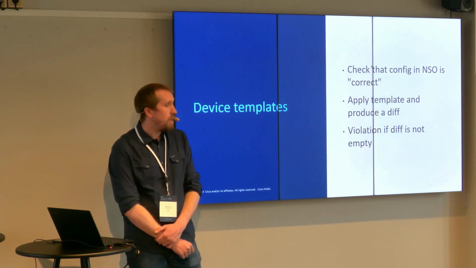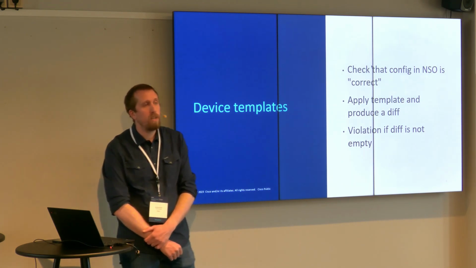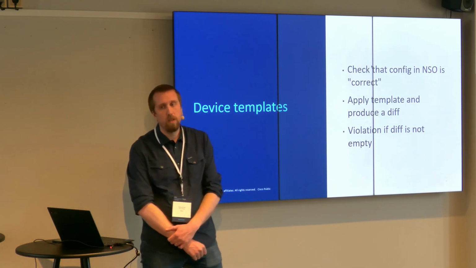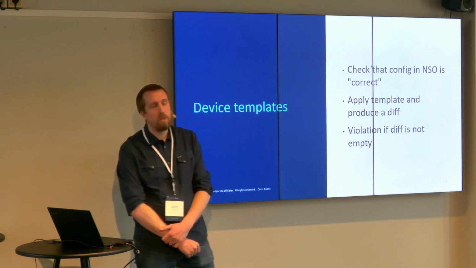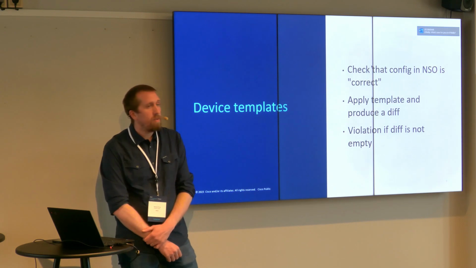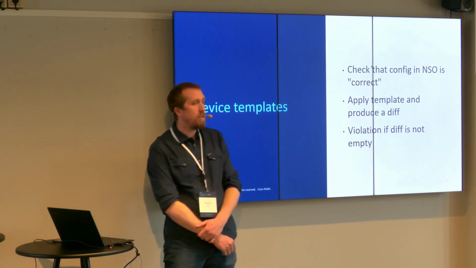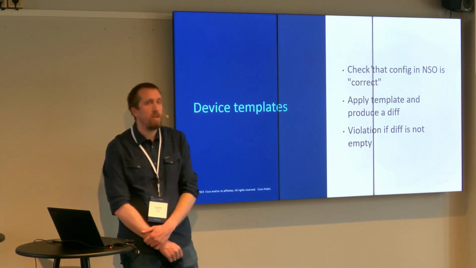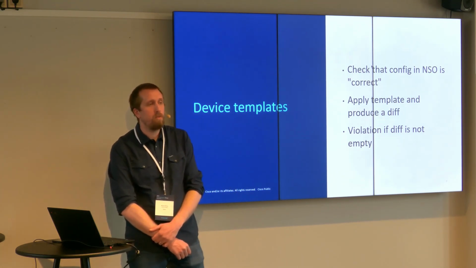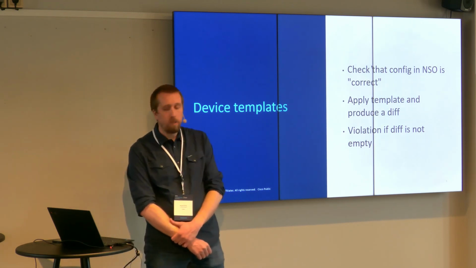And this check will only check whatever configuration you have in NSO, so it won't check the actual live configuration on a device. So if you want to make sure that you're running the correct configuration in the live device, you will have to combine this check with the previous device compliance check to check that whatever we have in NSO is correct or is in sync, and then that the configuration is correct.